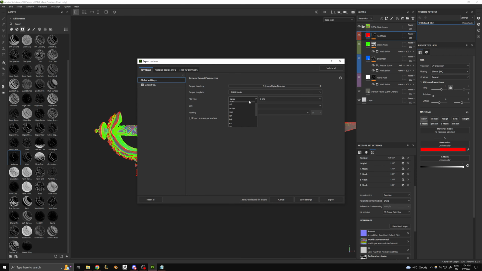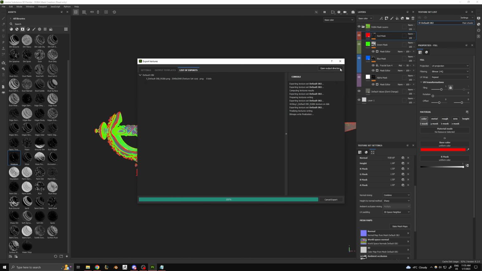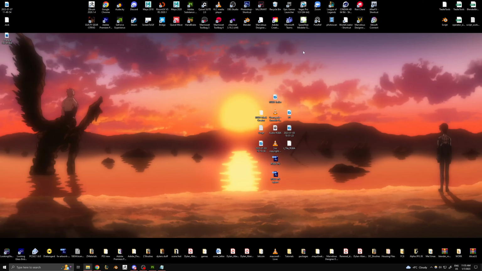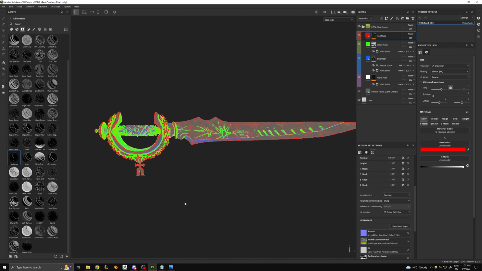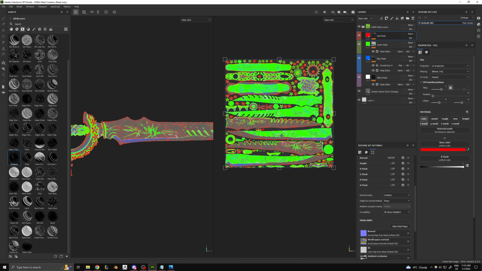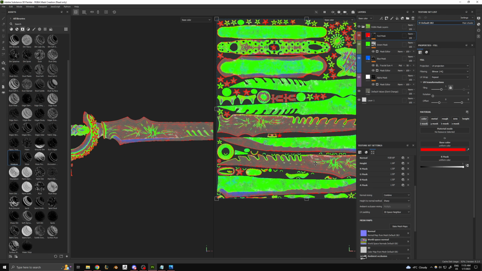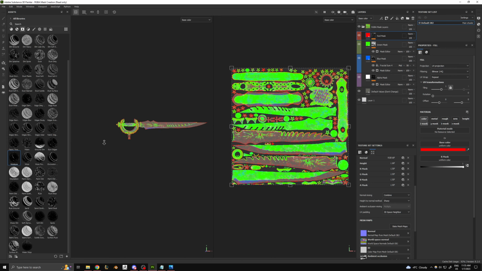Maybe in this case, just so I can really quickly look at it, I'll just do a PNG, hit export, perfect. And then here we go. We have the mask that we just generated with alpha. So it might be a little bit hard to read in this case, but it's completely just reflecting exactly what we have here. It's a lot more alpha information than we probably need. But yeah, that's pretty much it.